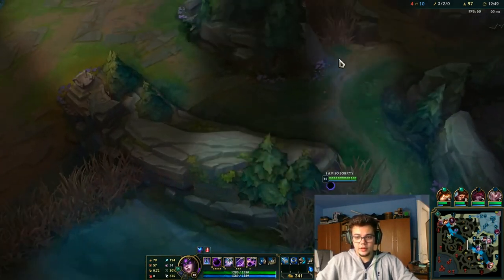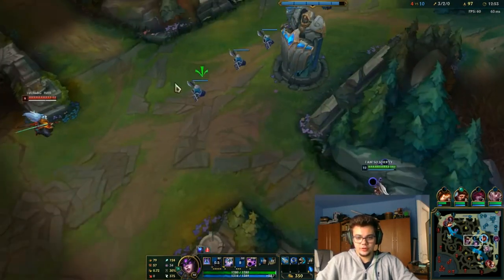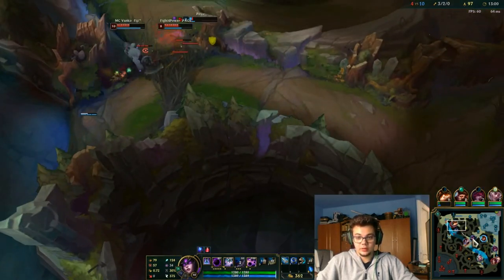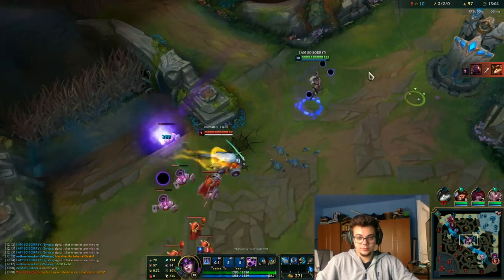So basically, I'm gonna exemplify here. If you do this, whoops, not this. I wanted to cast Q first. If you do the QE combo, you can do an instant stun. Do I need to help? I got him there. I didn't get him there.